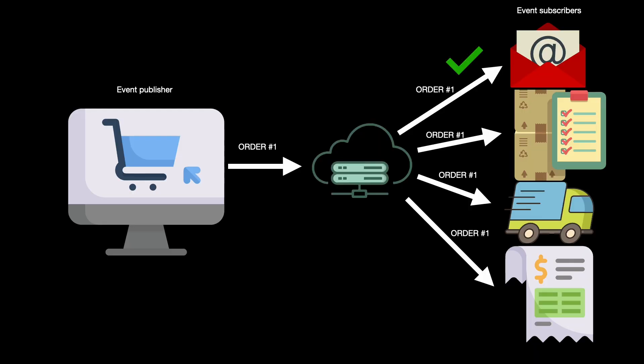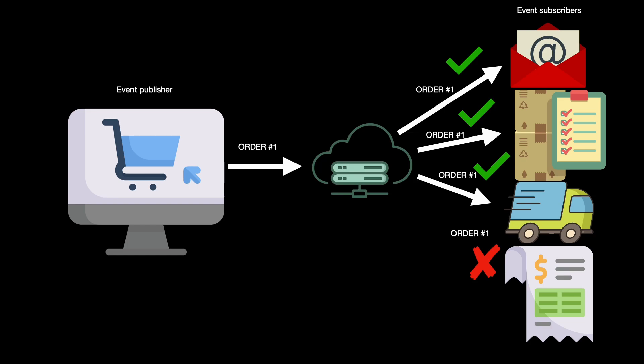When the router receives an event, it knows which subscribers should receive it and that they must acknowledge completion. When the router attempts to send the event to a subscriber and the subscriber doesn't reply back saying it's all set, the router will retry sending that event until it has been acknowledged. This means a subscriber could be completely down for an extended period and still receive all the events when it comes back up, ensuring consistency between your systems. Most event routers even have the capability of reporting when an event fails too many times, allowing engineers to fix the issue and manually remediate the failed event.